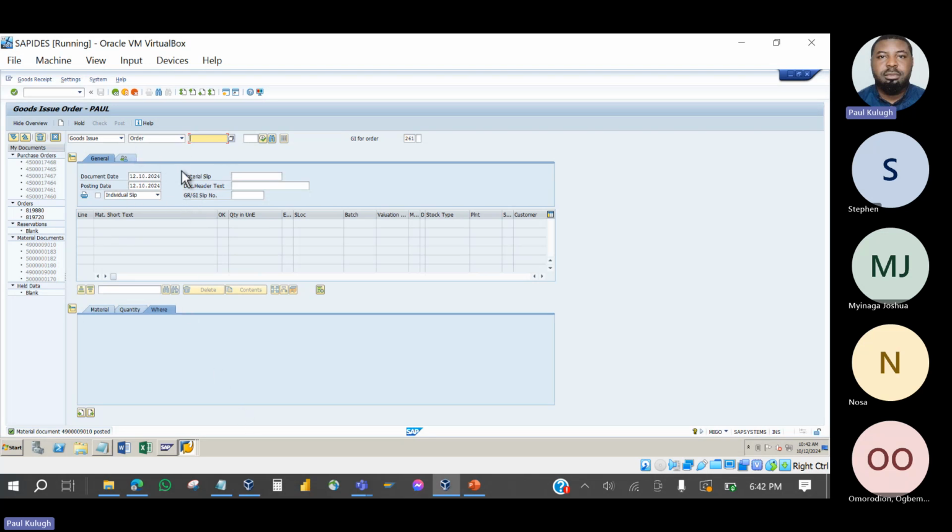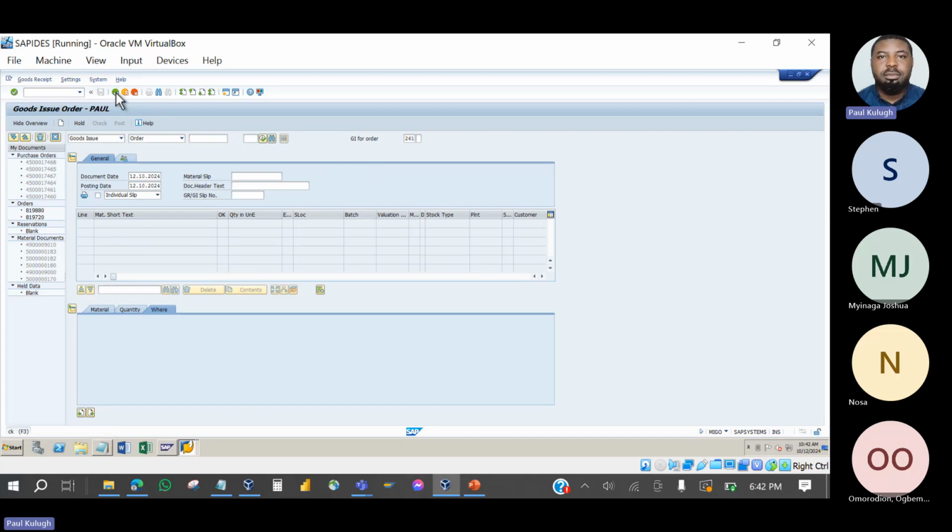So whatever you do physically, you come back to do it. So the warehouse guy, upon receiving the shop paper issue slip, posts this withdrawal with reference to the work order on it and issues this material physically to a driver who will drop it on site.